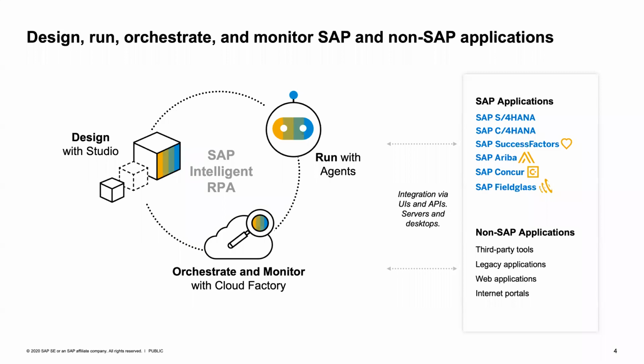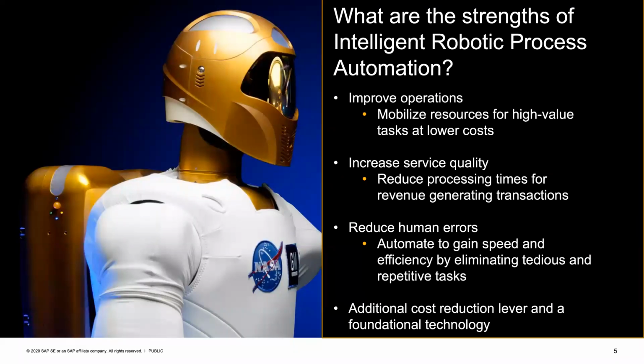And now on the next slide, we try to capture the strengths and the capabilities that we bring to the table, especially when looking at the showcase that this webinar is all about. On the one hand, it's about improving the operational part by enabling users to concentrate on exceptions and higher value tasks. So not wasting their time with copy and paste, for example, but having this carried out by a bot in an automated fashion.